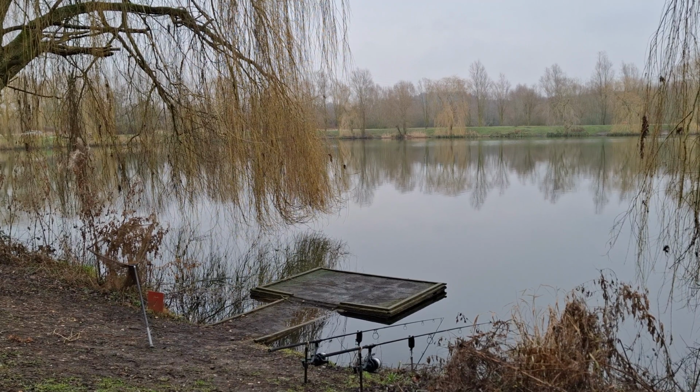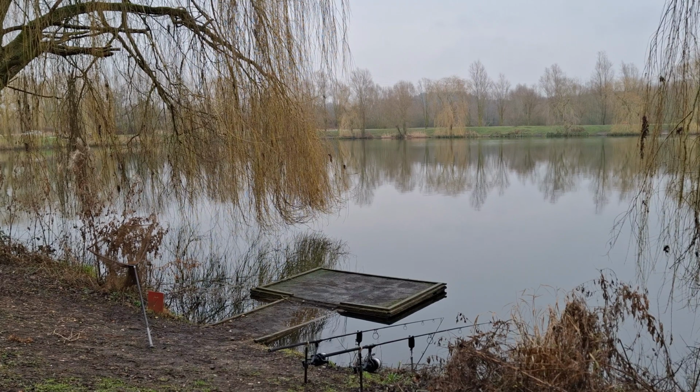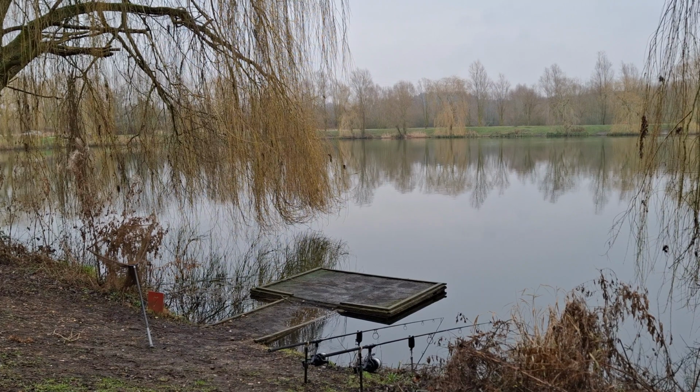So where have I got them positioned? I remember fishing this lake from old, and I wouldn't fish that far out. You'd hook fish just on the edge of that jetty. And I think the reason behind that, obviously, fish do cruise around the margins, especially in the warmer months, of course. But I think when this was a very popular match lake and there was constant matches on here, people at the end of the session would just chuck their bait in, wouldn't they? You wouldn't generally keep it. Some people did, but I think back then there was a bit more money in people's pockets and they'd just chuck it in. So I think the fish got used to coming close and feeling safe feeding on that. And I remember tench and carp easily caught off the edge of the jetty.